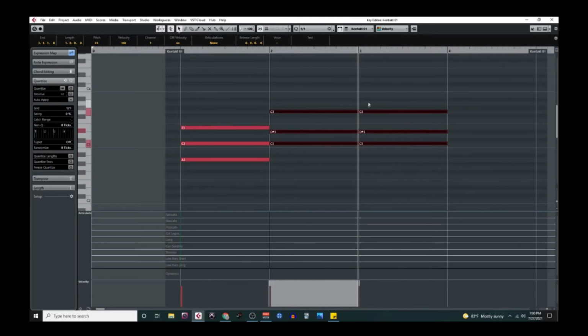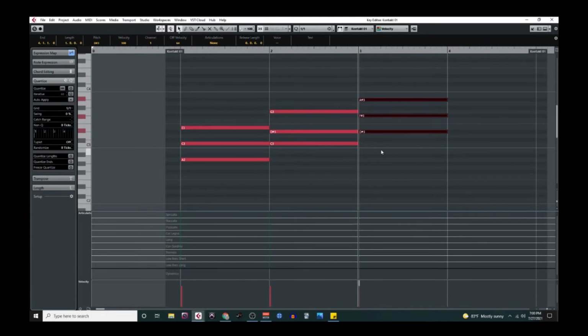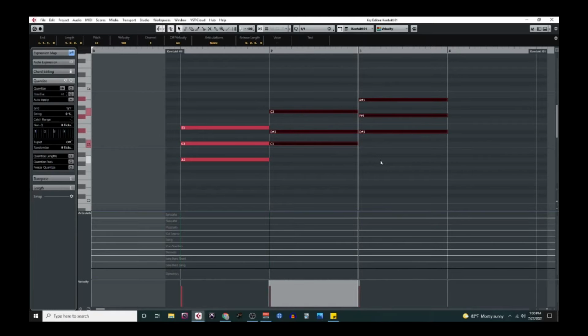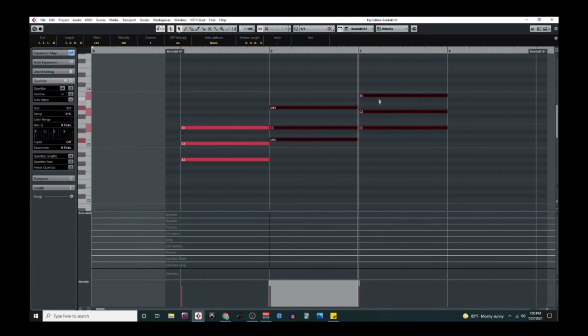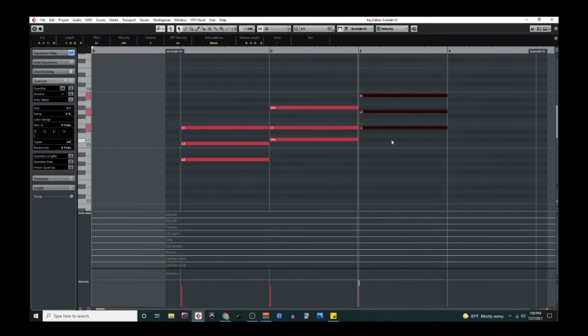If we go up by 3, and then go up by 3 here, or 4, I can see what chords I have available here. I want to try and see if there's a way for me to get that A. So if I go by a minor third in both, I don't get it. If I go up by a major third, do I get it? No, don't get it. So let's see here.